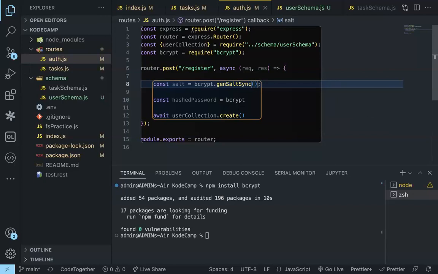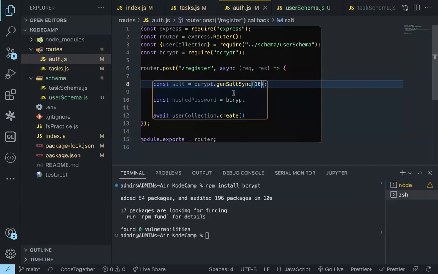So if I pass in 10 here, for example, it means after this password is hashed, if someone wants to try and unhash it, it will take the person 10 different iterations before the person can then unhash my password and get the original value.